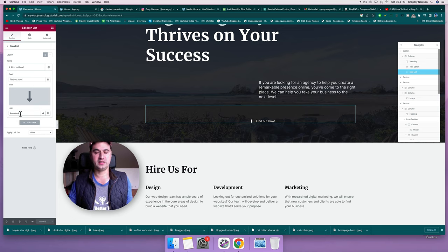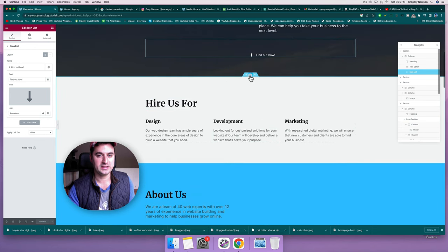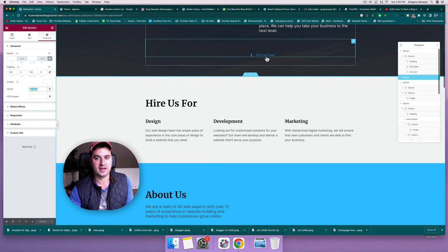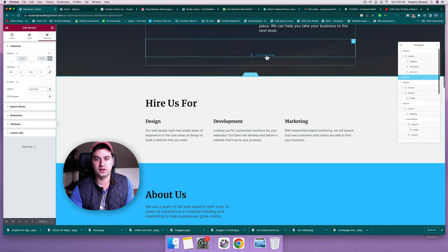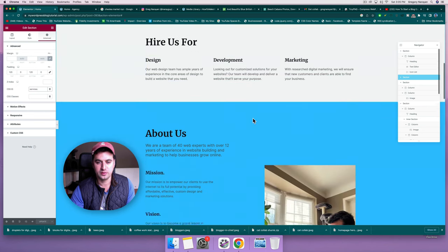So whereas normal links link to something like https://www.google.com, anchor links link to just hashtag or hash brown, as I like to say, and then some ID word. And then that ID word exists around the site. So because it takes us to hire for us, we know that in this section, there's an ID hiding somewhere of services. That's a CSS ID, and that's just how it works. The anchor link has the ID written in it with a hashtag in front of it, and then it takes you down to a section where that ID is on a section or on a header. It can be just on a piece of text, and that makes the link know to go down to that part where the ID is. So let's say we wanted this link to instead go down to our video.